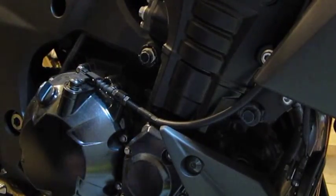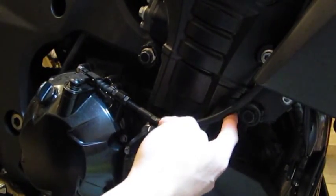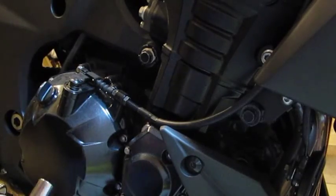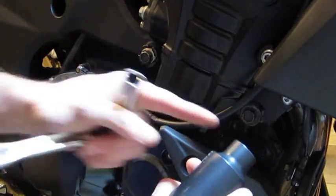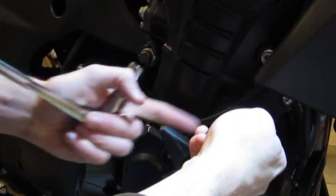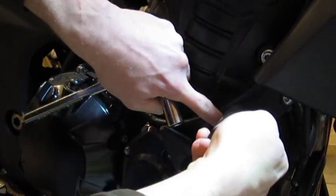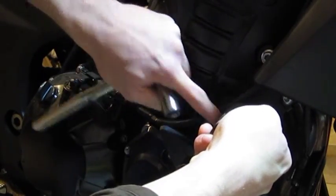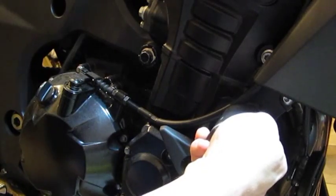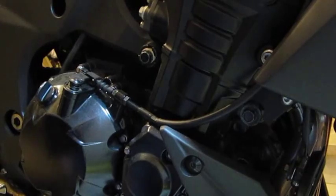Okay, so we're on the clutch cable side here. You can see this cable where I was talking about, and you want to make sure that you have the clearance for this cable. It does get a little bit tight, and so you can see the extra cutout that we have to make room for that cable, and that's going to allow that cable to pass through without binding. They do say that you can order them without the cutout, and the cable will just be displaced, but they do offer both options. So if you want to get in touch with them, it sounds like they'll facilitate either option, but this was the recommended way to go.